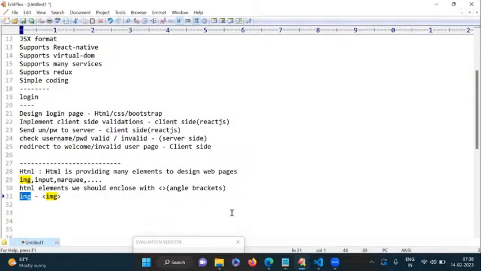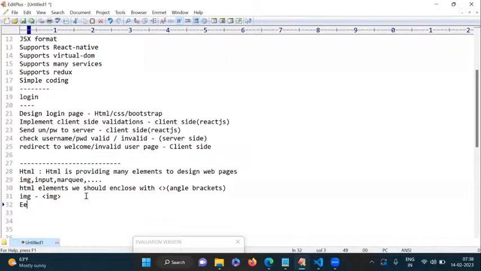So for the browser to understand this as one HTML element, we should include it inside the less than and greater than symbols. And IMG is plain text here, it is not an element. When you place it inside the angle brackets, then only the browser can consider it an element.